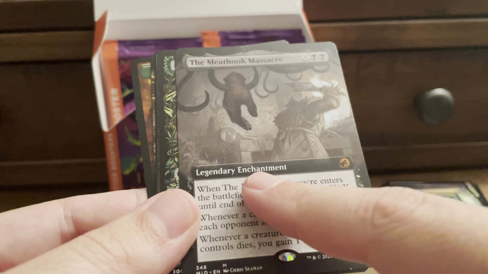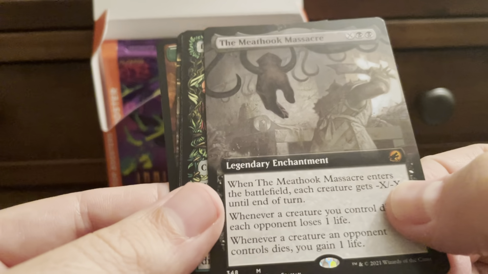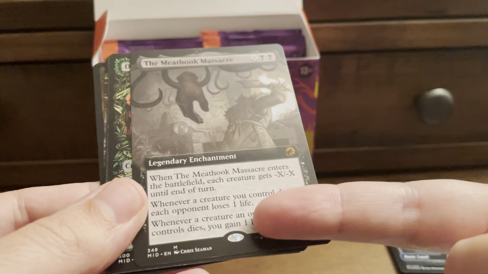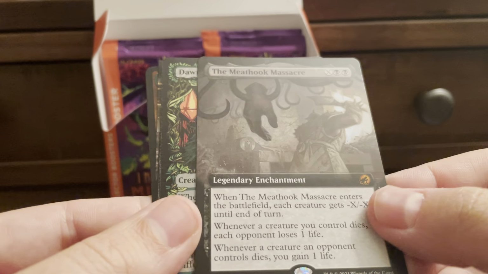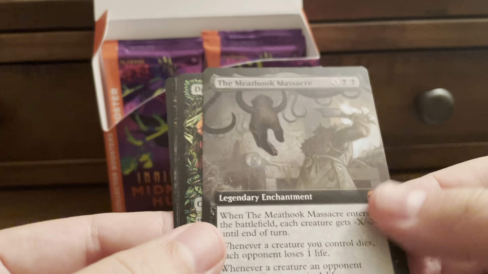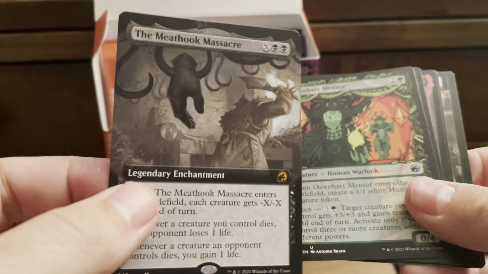So it's great as a sorcery. It's even better that it's an enchantment, because then you do the -X, you could do a board wipe, and you gain all this life, and your opponents lose a whole bunch of life. Damn, that's a great card. And that's a full art.